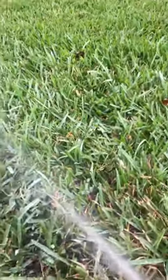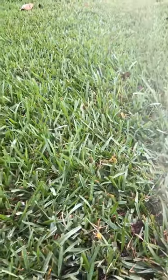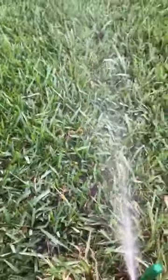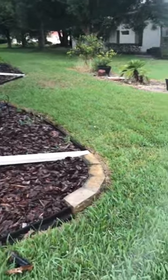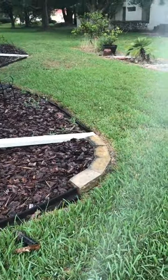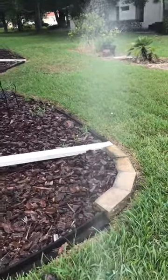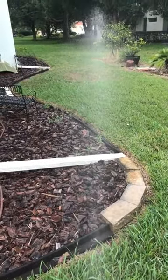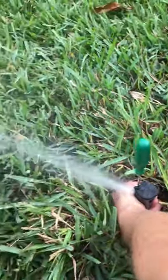Okay, so we need to open it up just a little bit more. Had to set the left side first. We want to set the left side first. This is the left side. Set it first. Okay, I want it to drop right around where that little dry spot is over there. That's where I want it to hit. Okay, a little bit more, a little bit, okay? So we gotta turn the whole rotor. Grab it, turn it.